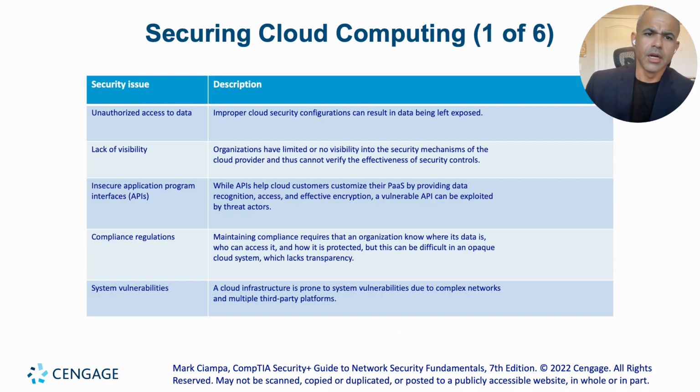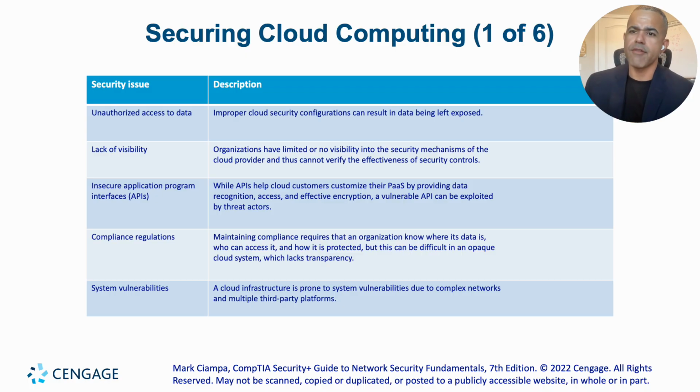Okay. There are many security issues, just like on-premise, that you need to be aware of, and that is unauthorized access to data. So you still have to be concerned with giving the proper personnel the right amount of roles, and that no one from the outside can have access to the inside of your infrastructure if you don't need it. You still have to have the perimeter defense. You still need to have your DMZ, because it could result in the data getting exfiltrated out of your organization or resources being accessed. That's still a concern in the cloud infrastructure.